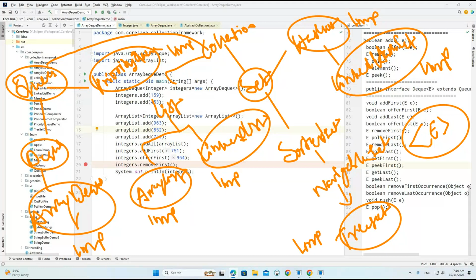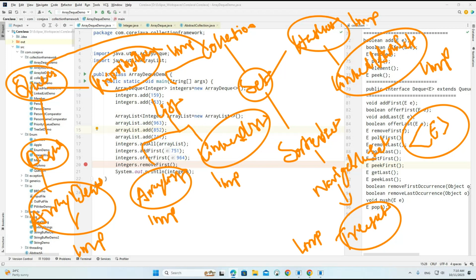If I want to print values one by one for this collection framework, we can use the Iterator. We have two interfaces: Iterator as well as ListIterator. It's a simple understanding: if we want to display each element, we can use the Iterator.